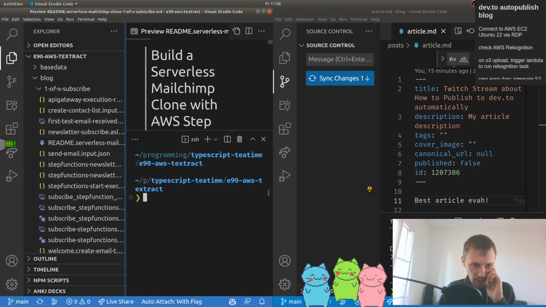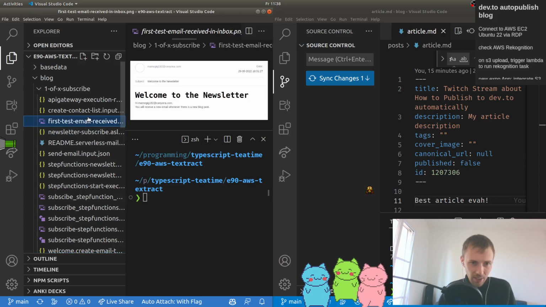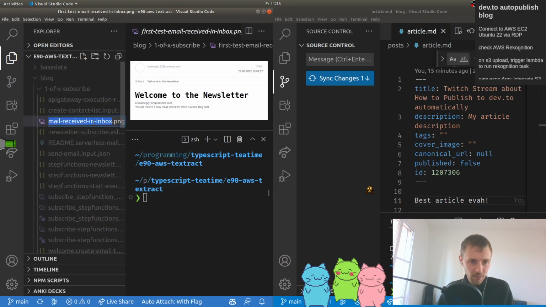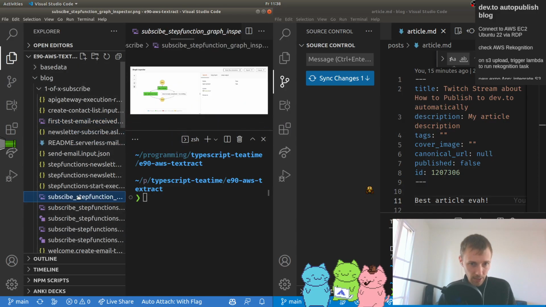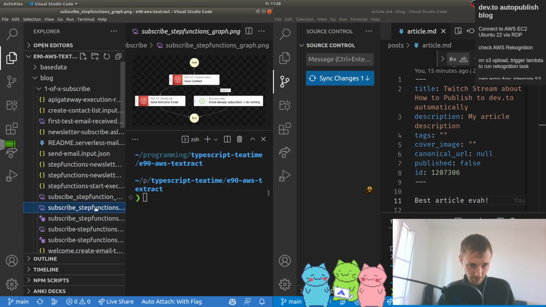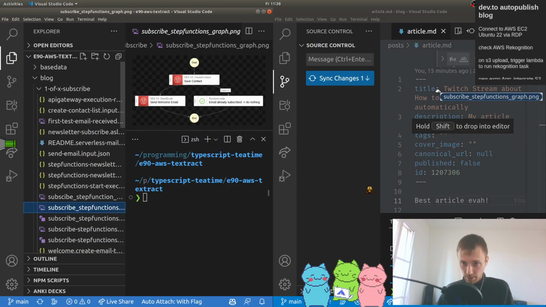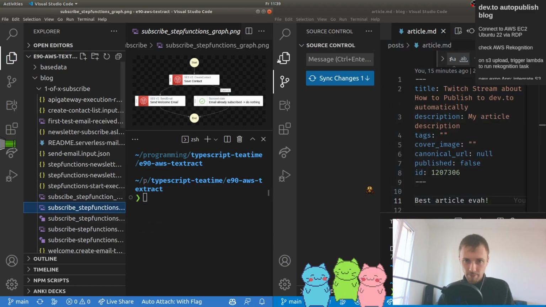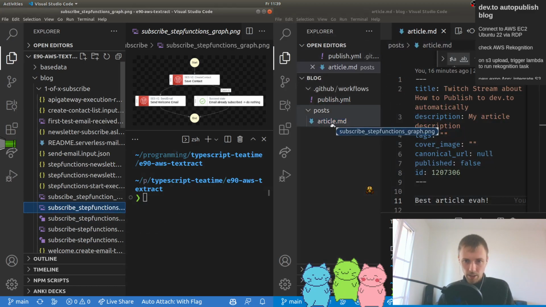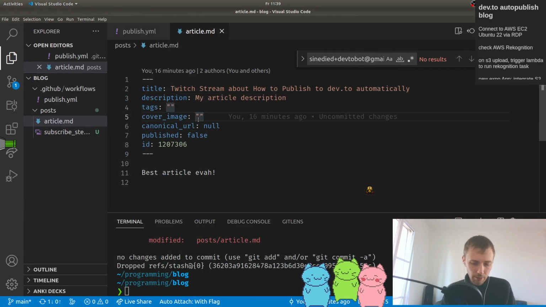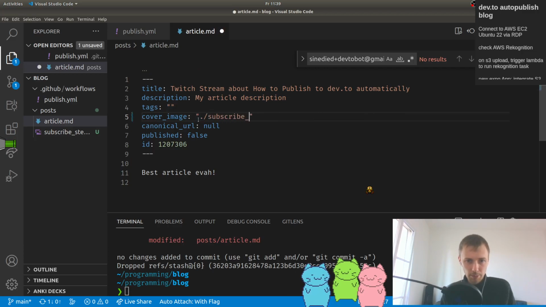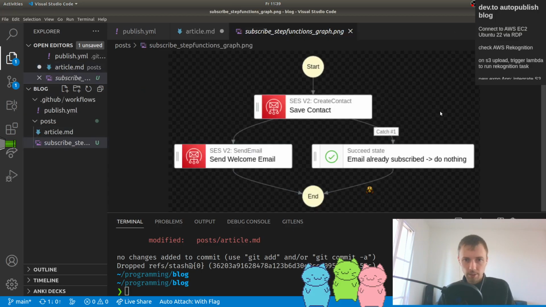Let's start with a PNG, and then we go over to SVG. Are you a PNG? Yes, you are a PNG. Let's put you right there. Take that. Then we say cover image is going to be /subscribe subscript pieces.